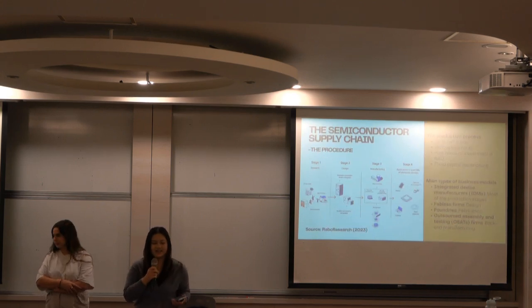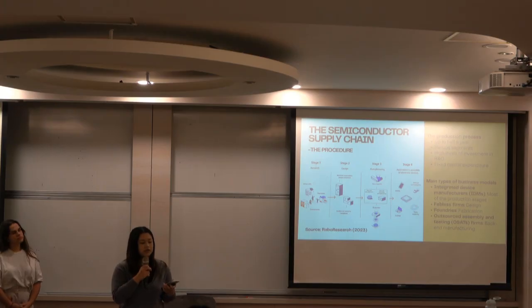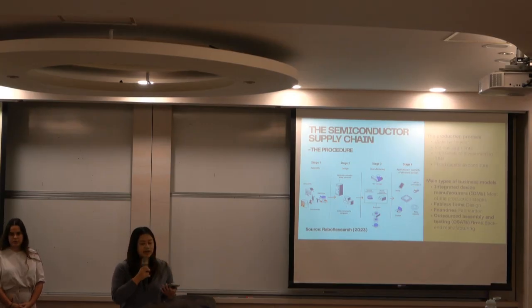So this is the beginning of our title. So the overall structure of the semiconductor supply chain is a picture of the procedure of the production. And the first two stages are the most important because they're doing the research and the design. And then we move on to the manufacturing part. And the last one is we apply those products to the electronic devices like the mobile phones, vehicles, etc.